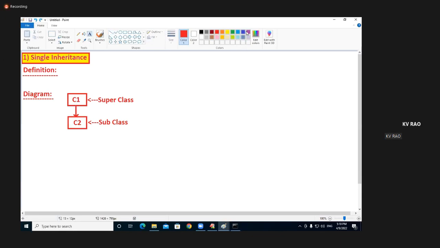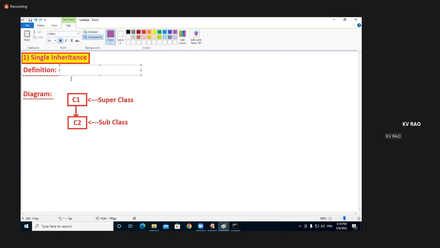Tell me, my dear student, what does single inheritance contain? This inheritance contains, I am going to write it, a single base class and a single derived class.